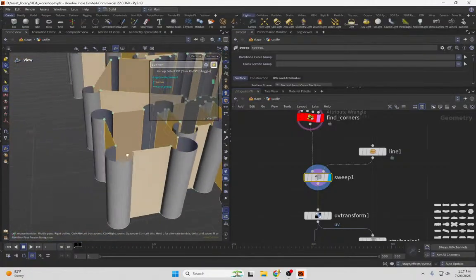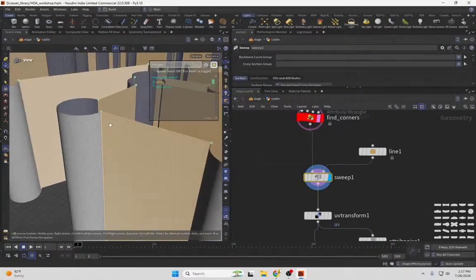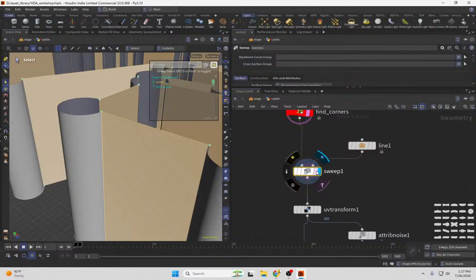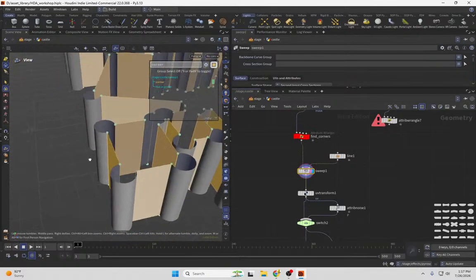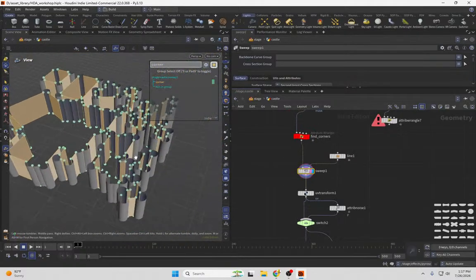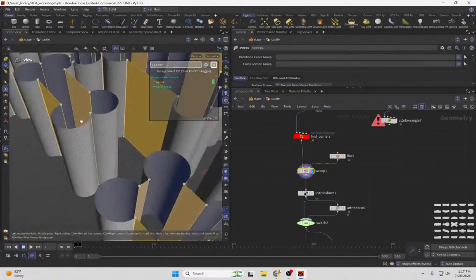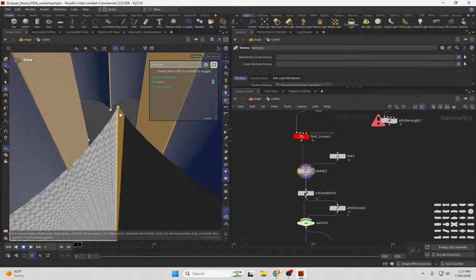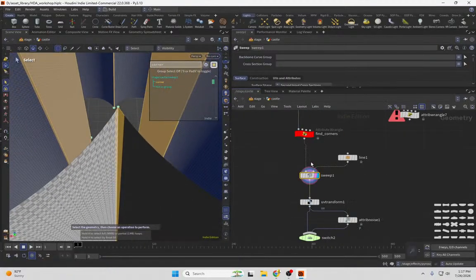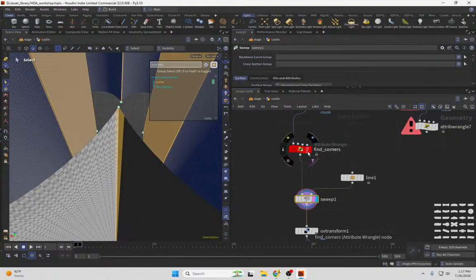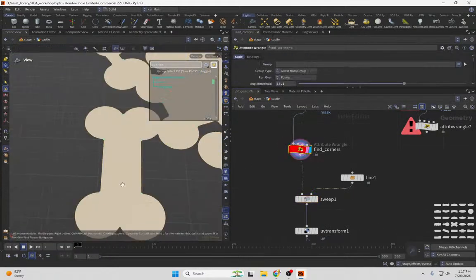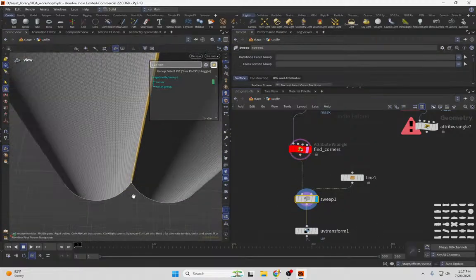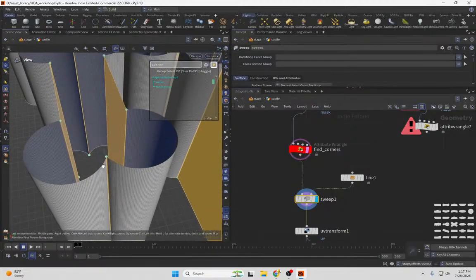It does seem to be working, even for this tiny one there.